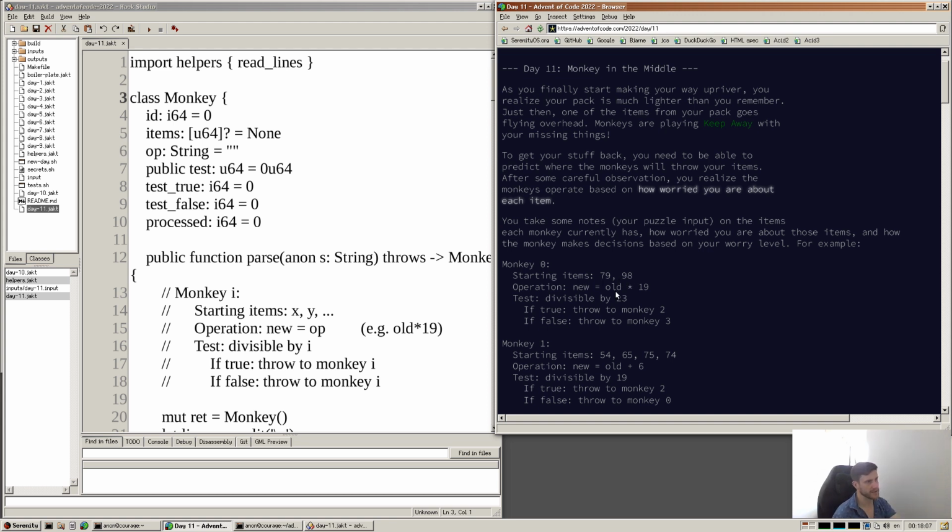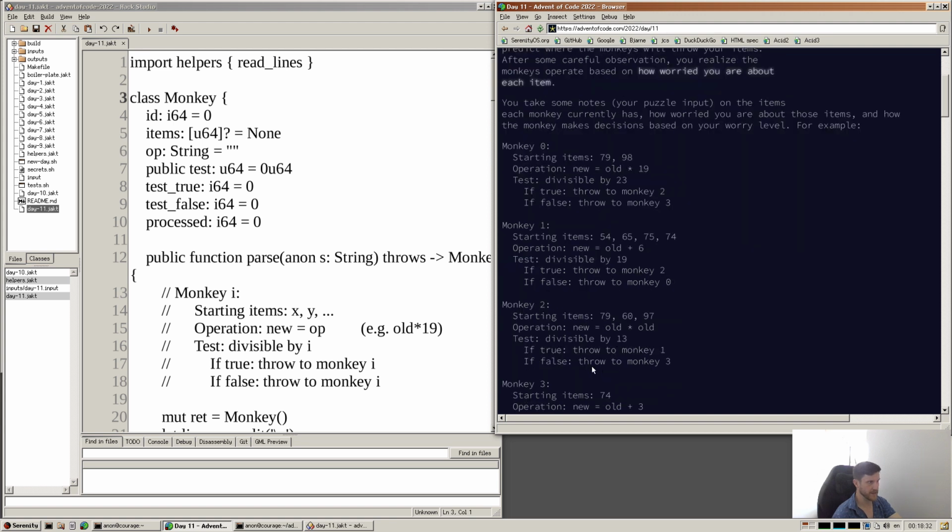Each monkey goes through this list and does this operation, and because nothing broke, I divide that number by 3, and then we test whether it's divisible by that number. If it is, we throw it to that monkey, otherwise we throw it to that monkey, and it gets appended to the end of the items.